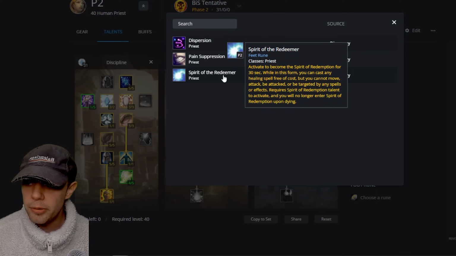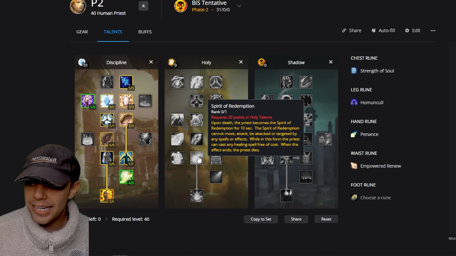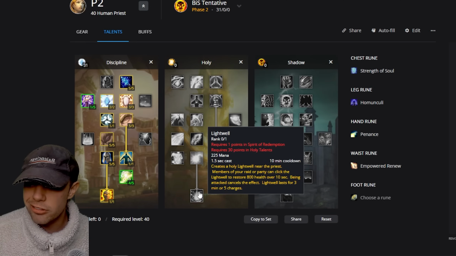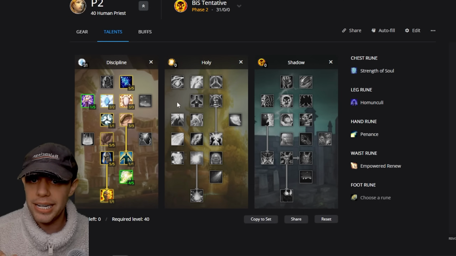There is also Spirit of the Redeemer, which you can activate to go into like a spirit healer. You can't move or anything, but your spells are all free. It does require the Spirit of Redemption talent, however, which we aren't speccing into. That is down here in the Holy Tree. And I really just don't think Holy is that great with Lightwell, etc. With the mana costs of all this, I really do think Discipline is the way to go.